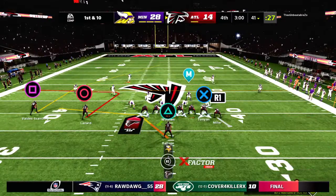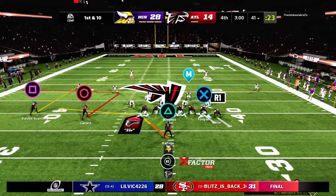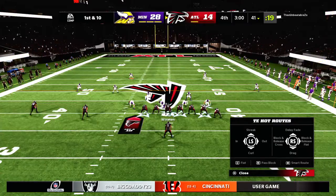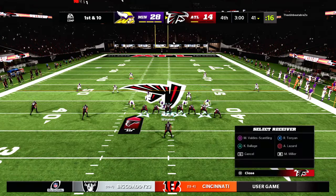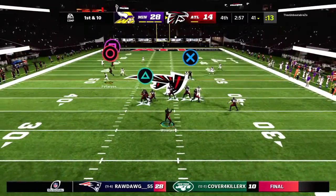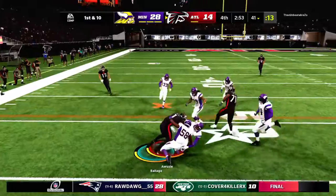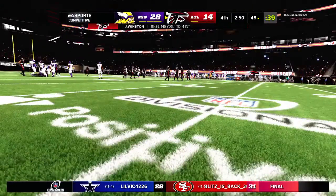Their defense was able to force the punt. That's the good news, but this is still a two-score game, and they need points on this drive and in a relatively quick manner. Trying to shake off the interception from the last drive, he'll look to throw. He's going to flip that out to the flat. It's complete. Give him seven on the play, and that'll make it a second down.